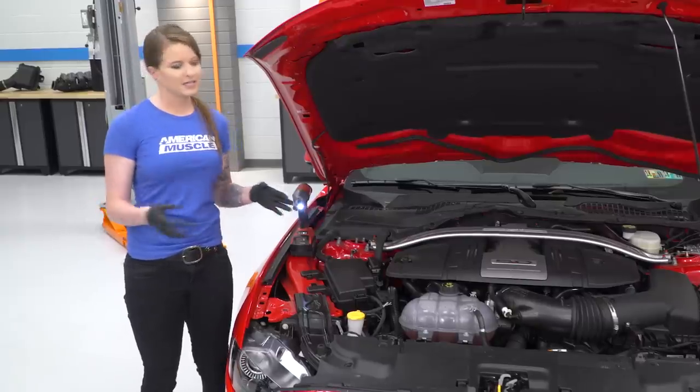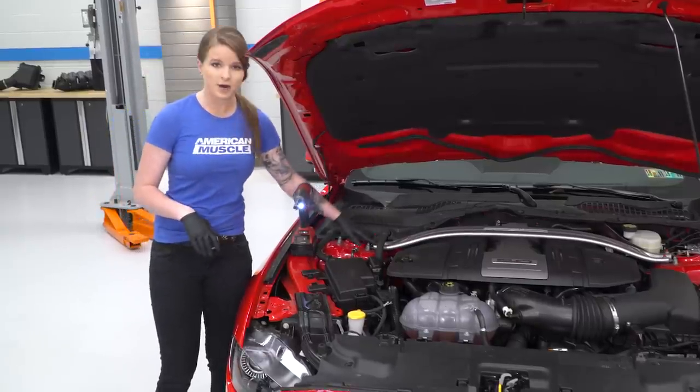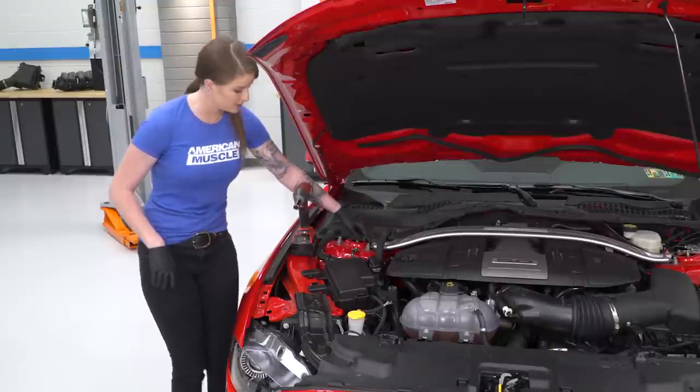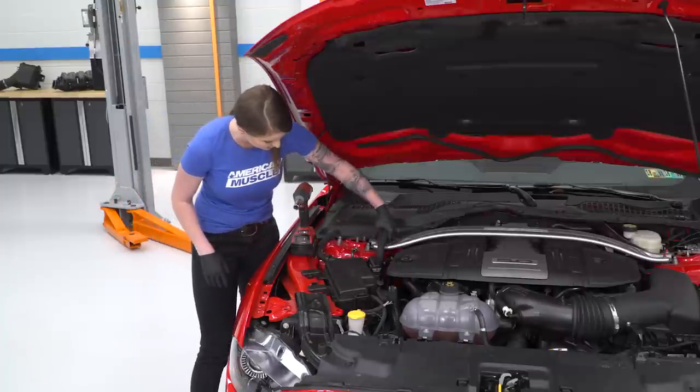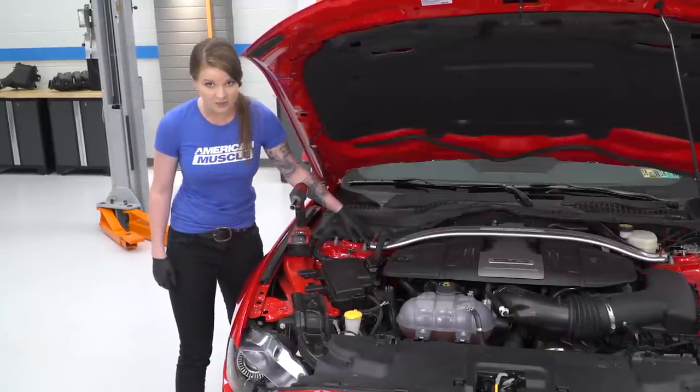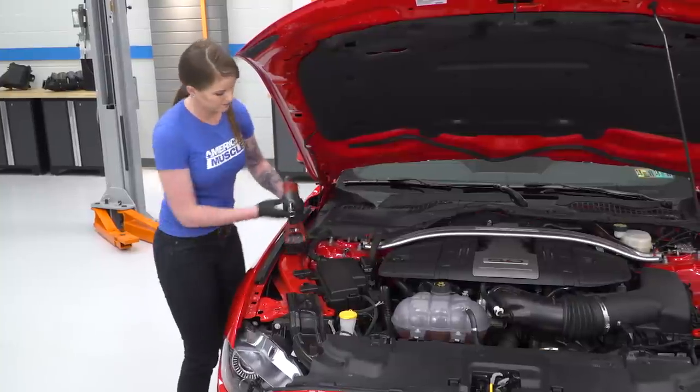All right guys, to start the install, we actually need to remove our strut tower brace just so we can remove our engine cover. In order to remove the strut tower brace, we will need to take this little plastic holder right here that's on the battery cable, pry up on that. Then we'll be able to get to the two 15 millimeter bolts that are on either side.